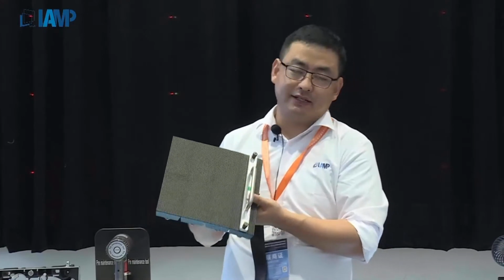And of course, the maintenance is also very important. For this kind of case, most of them are front service. We also have a special tool, this one, to hang up the modules. You see here, we can connect the tool to the modules, then pull back, and then you can take the modules away.